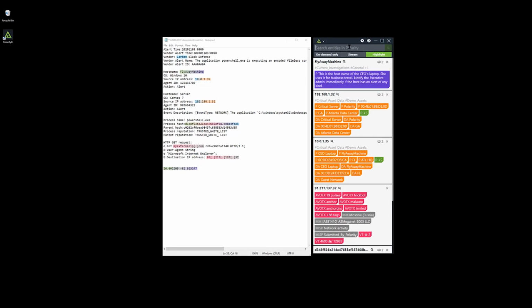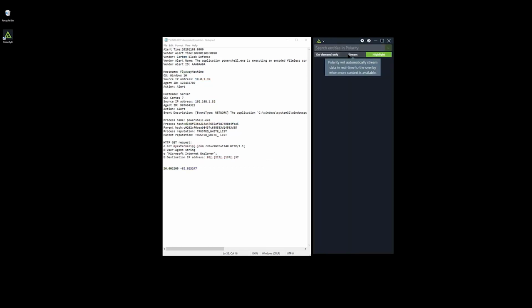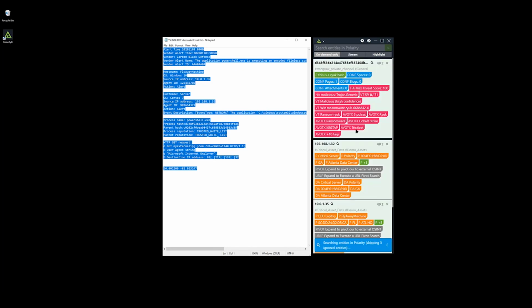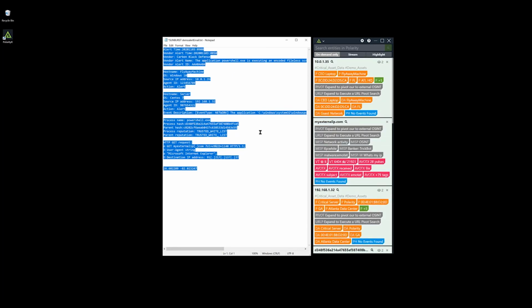So let me give you one more feature. Let's assume for a second that you're culling through any type of data, and you don't necessarily want to be in highlight mode. You just want to rapidly do a triage. All I have to do is a quick keystroke. It'll search the entire block of information that I have, and it'll return all the information that it has about the alert that I've been given to triage.